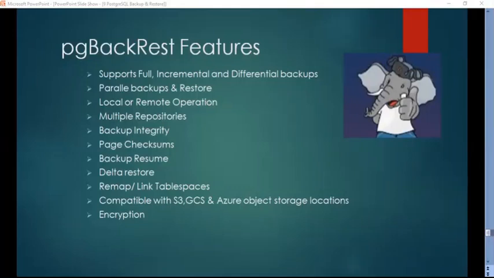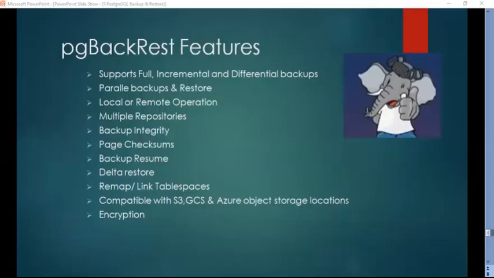Inside this resume operation, it depends on the page checksums, which record until which block we took the backup and where the backup pieces are loaded. It will compare the backup already taken with what is available and ready to be backed up, and the changes that happened after the backup started will be easily taken with the help of the pgBackRest utility. It means the resume option is also available here in PostgreSQL.